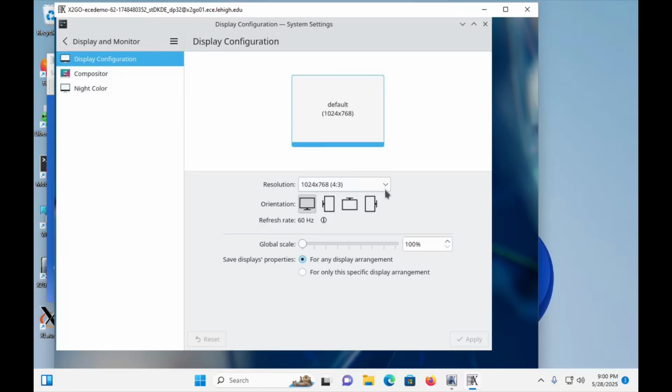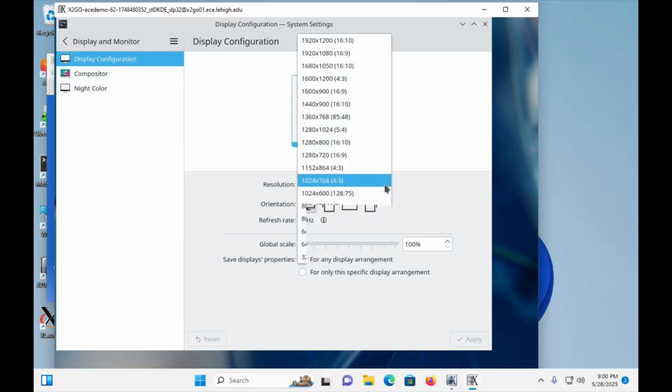So you may not run into this depending on the resolution of your Windows screen. Because my Windows screen resolution is pretty low, the x2go screen doesn't fit.